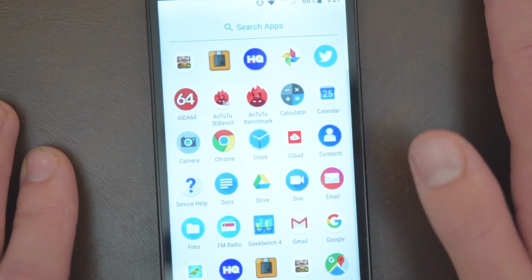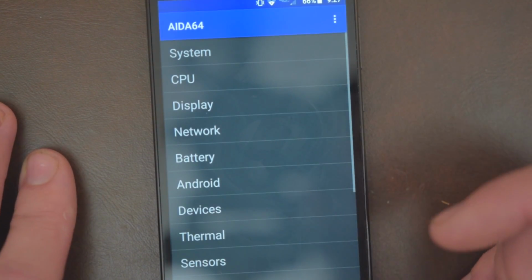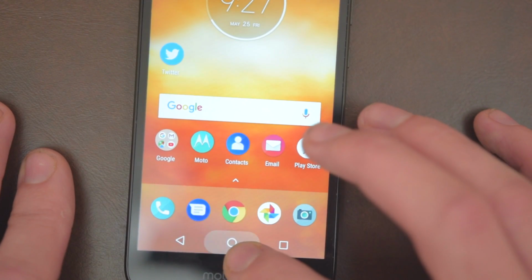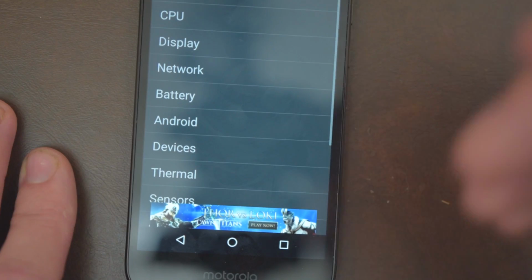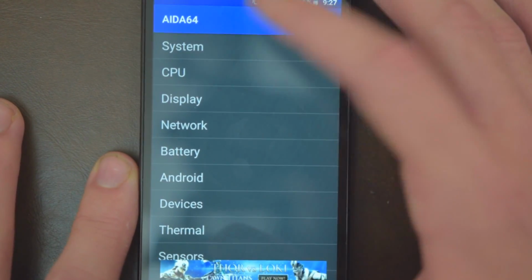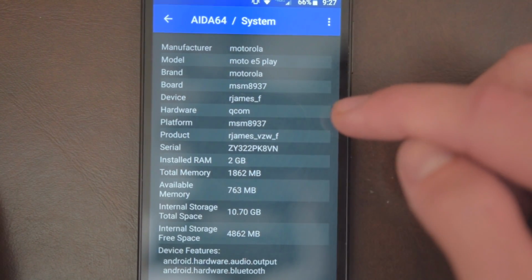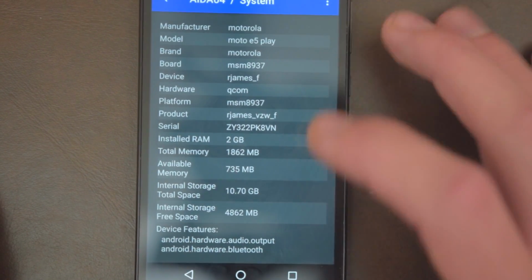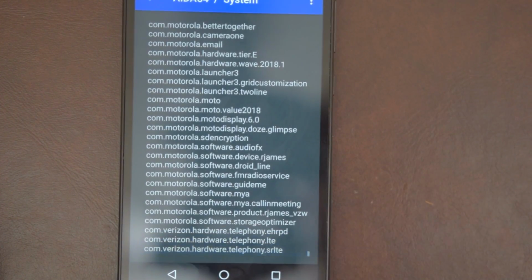So you're running that. Now, I want to go through the specs of the device. I just wanted to go through the basics right there, since it's running mostly stock. If you look at the home button, last year it used to show with like that little dots that the pixels had. So system, we'll verify everything here. It is running 2 gigabytes of RAM. It has 10.7 gigabytes usable memory. We can go out of that.